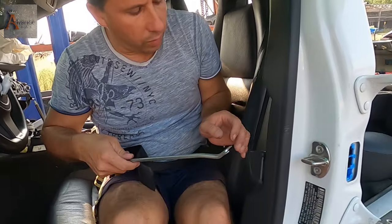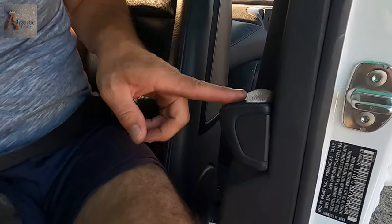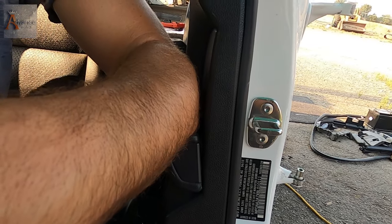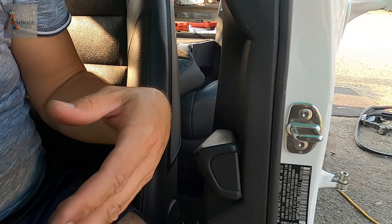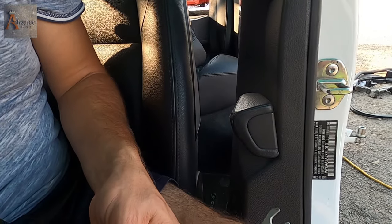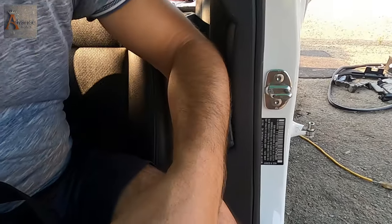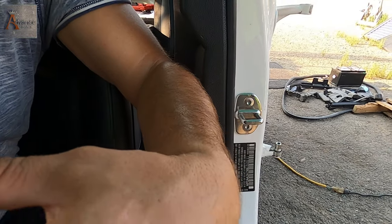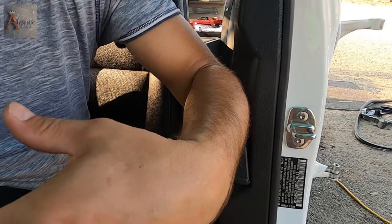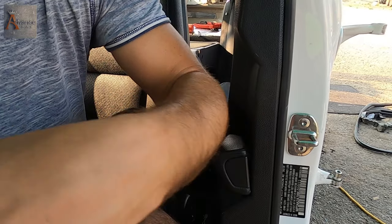Yes, you can. So this is pretty cool what they made on this car. What is it? Oh, this is like an armrest. Okay, very cool. And the door connects. Yeah, the door panel continues this armrest. So if you sit back like this, you have it pretty convenient for your arm.